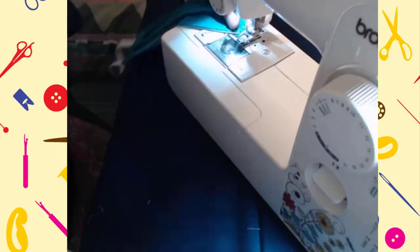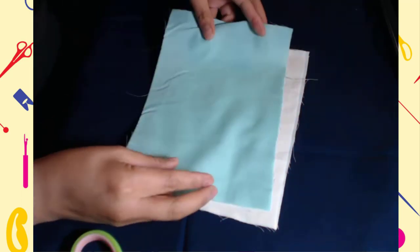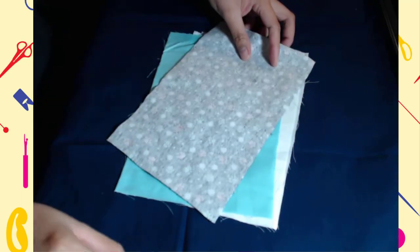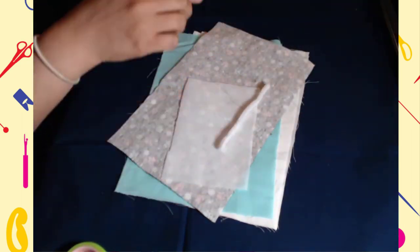All right, so we're almost done. Let's just take it out, and there you have it. So for the second one, you will have two similar cotton fabrics and then one different color, which is the front of your mask, and your flannel, and then your filter. The same thing, you will have your wire.